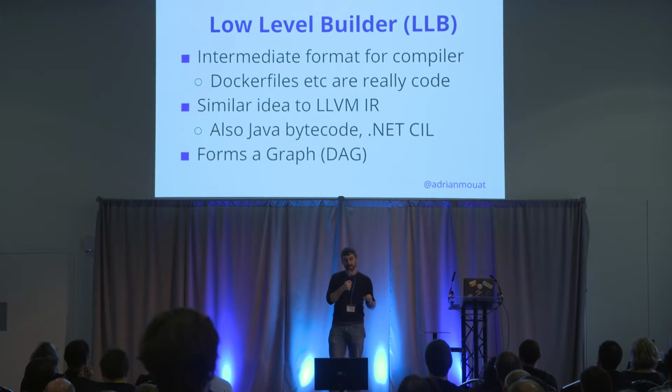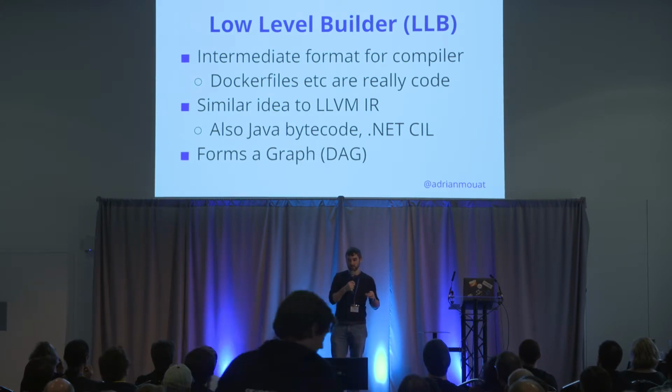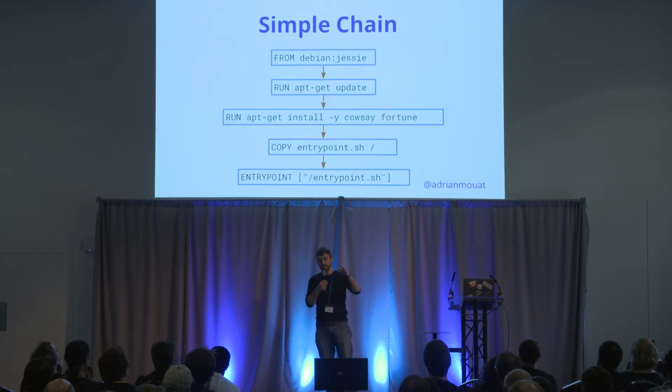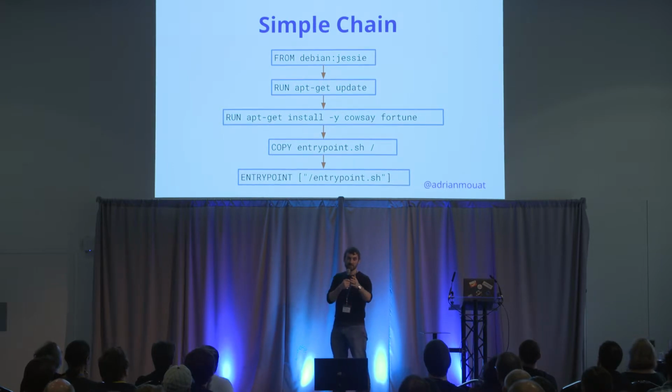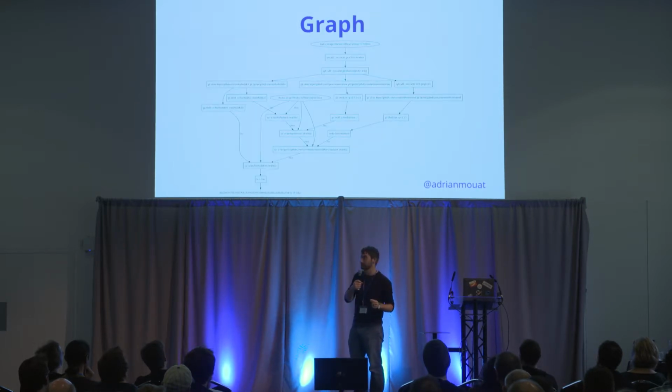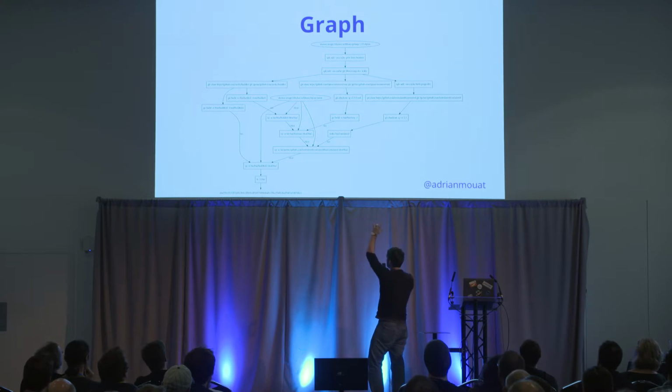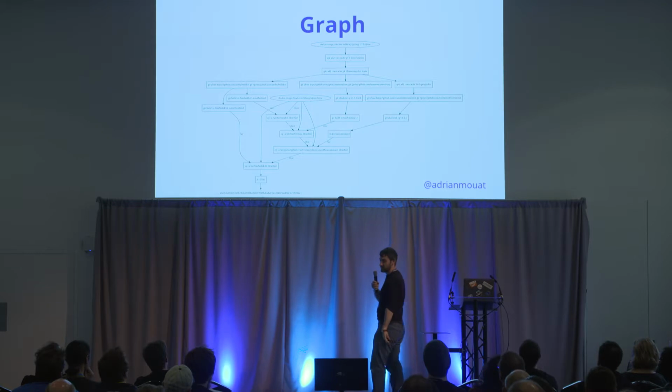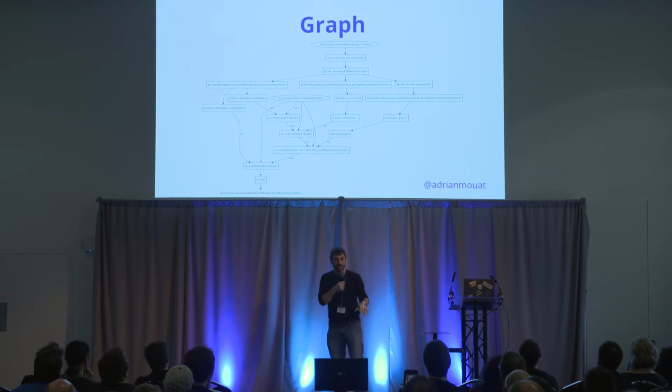The big thing about LLB, though, is it's no longer a linear Dockerfile way where everything moves in a simple chain, and you have to have done the point above before you can do the point below, and so on. So we've moved from that to a directed acyclic graph model, which potentially allows some parallelism. In this example, from the BuildKit repo, you can see there's various places where things can happen at the same time, and by doing that, we obviously can get faster builds, hopefully.